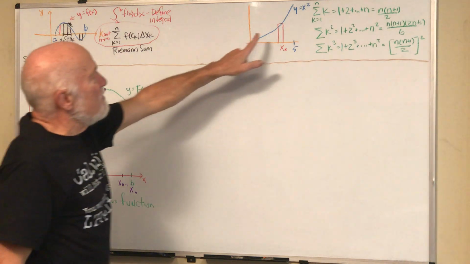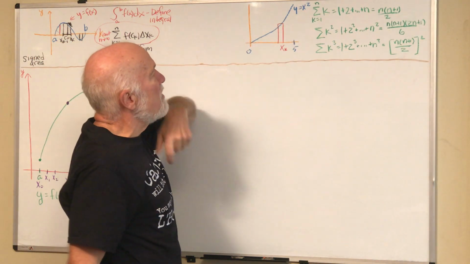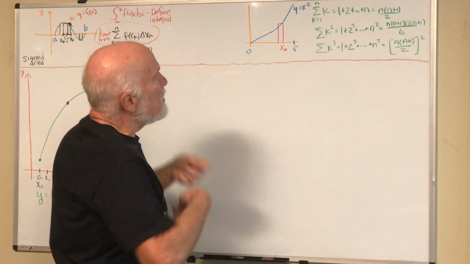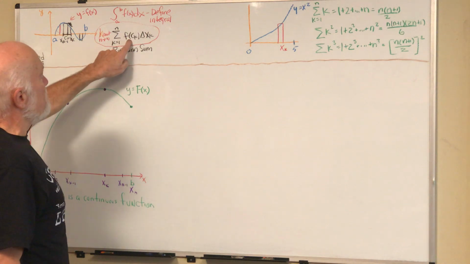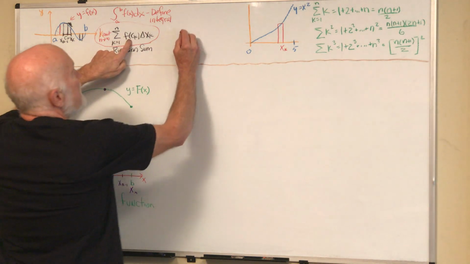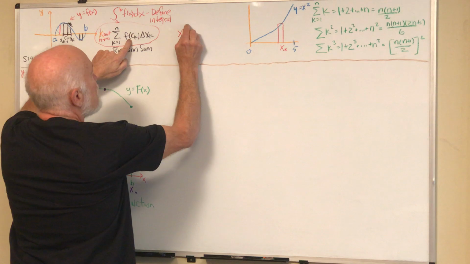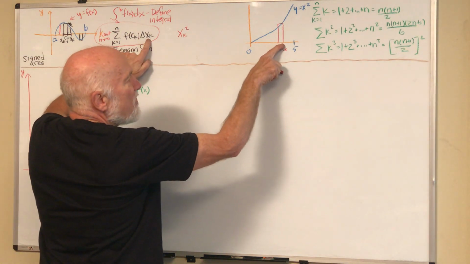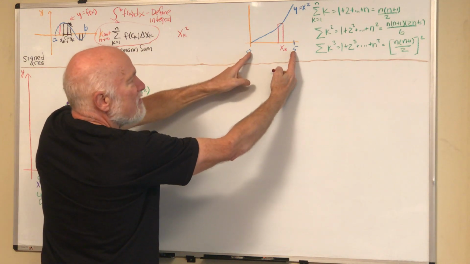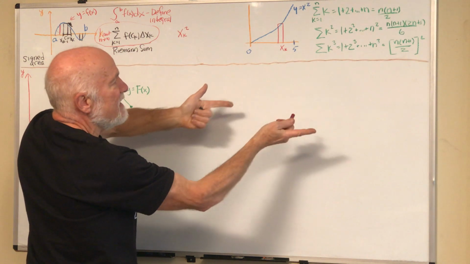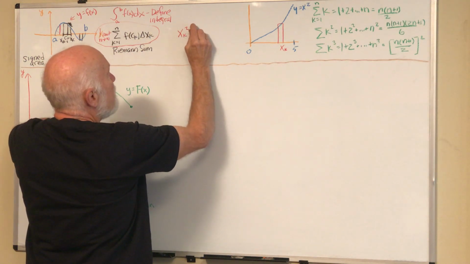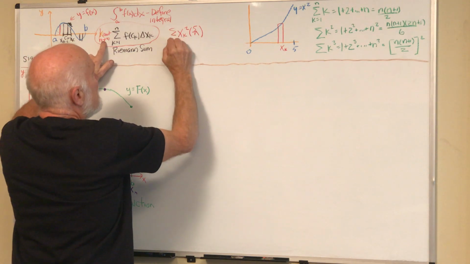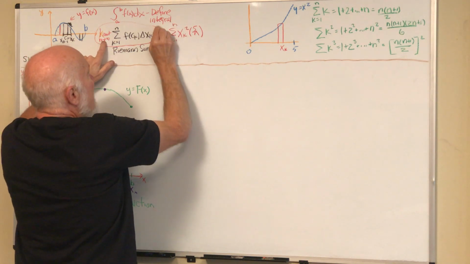And we tried it on the function f of x equals x squared, a parabola from 0 to 5. And we found out that it worked. In other words, in place of f of c sub k, we put x sub k squared. And in place of delta x sub k, this width, we took this total distance of 5 and divided it up into n rectangles. So each one was 5 over n. And then we took the summation. And then at the end, we took the limit.